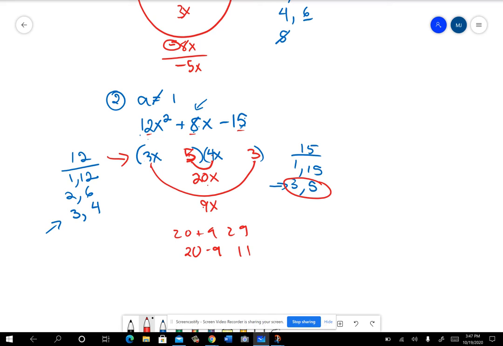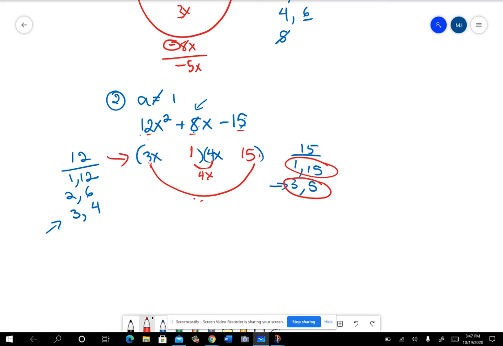Now, that doesn't mean that 3 and 5 are wrong, but it means that if 3 and 4 are in the first spots, then 5 and 3 won't work. So now, before I abandon the 3 and the 4, I'm going to check the 1 and the 15. I don't feel good about this. And probably pretty quick, we'll find out I'm wrong. I wouldn't try the 15 there because then 3 and 15 would have something in common. So if it's going to work, 15 would have to be at the end.